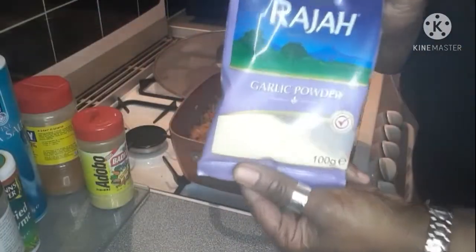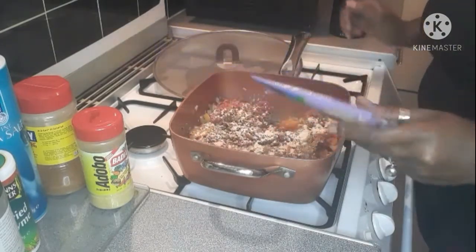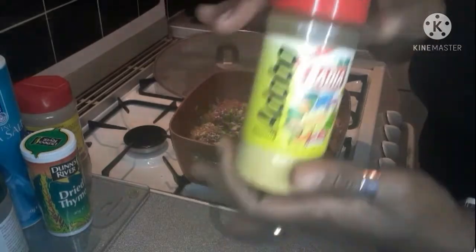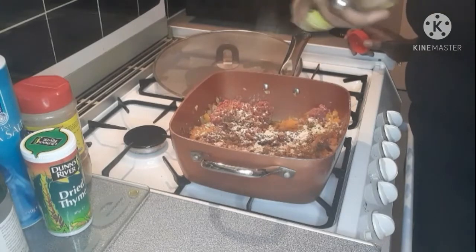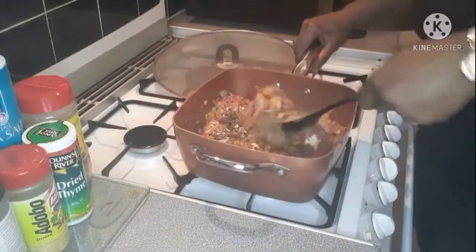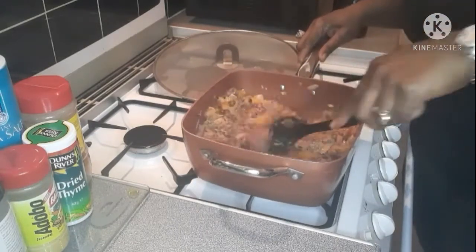And then we're gonna put some garlic powder. I love garlic, so I'm a bit heavy with garlic. And remember, we do have fresh chopped garlic in the pan already. Then this is another Badia seasoning, adobo, don't know how you pronounce it. Another very nice seasoning. So mix that all into your beef. Okay, so that's nice and seasoned up.